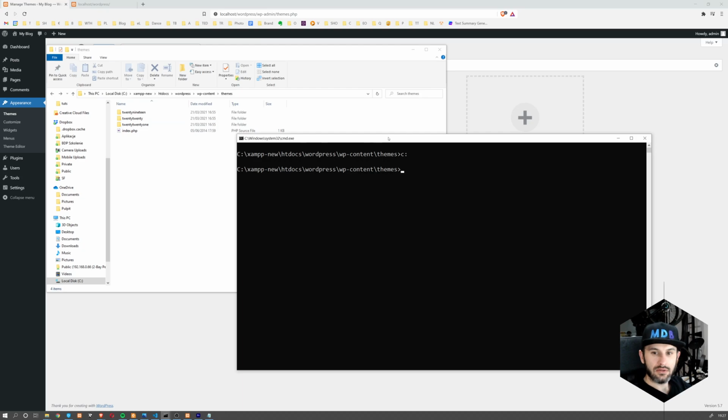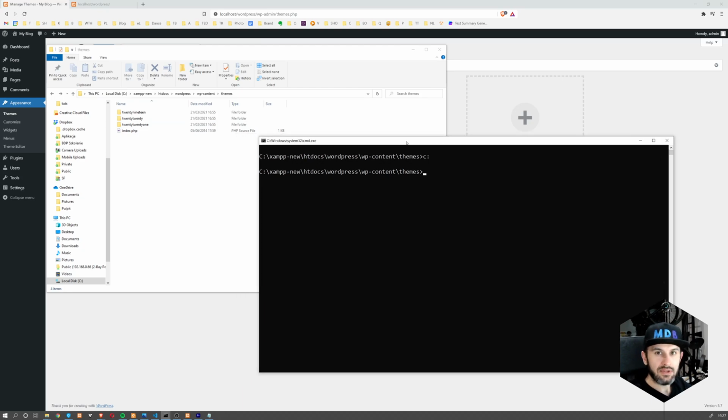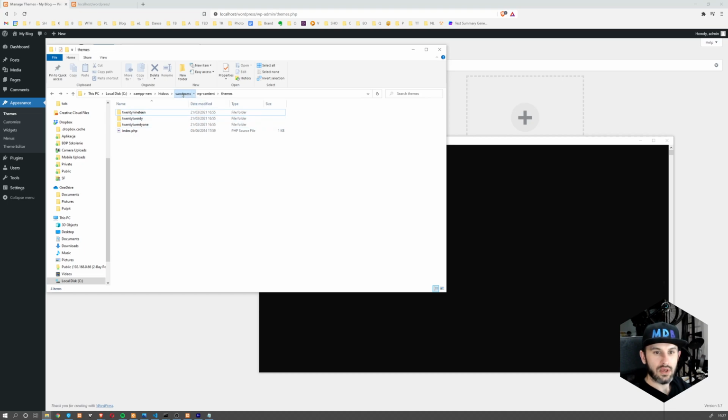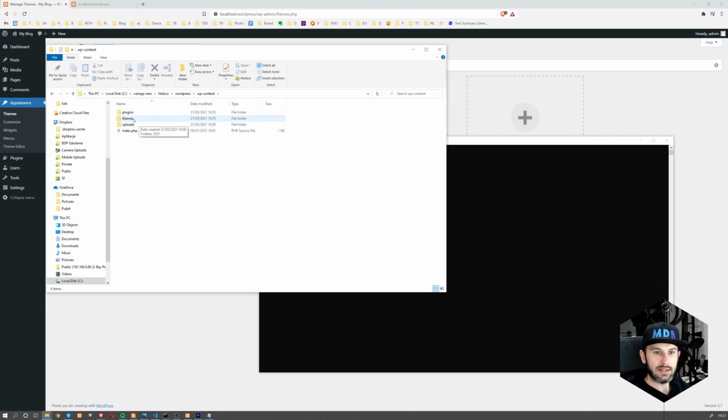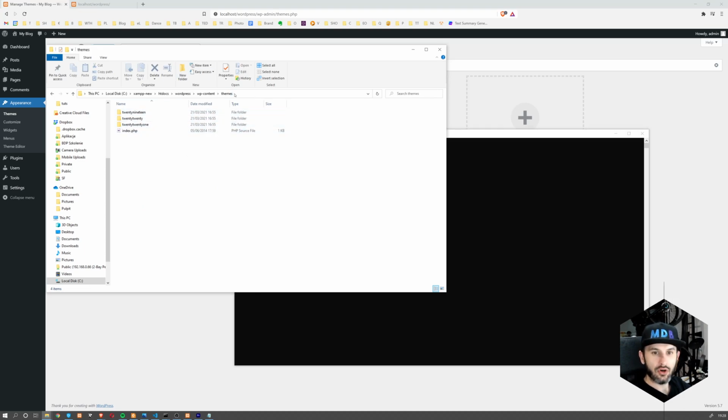So in order to create our first empty theme, so just the starting point for our future project, you need to find your theme location. So you need to find a folder where you installed WordPress. In my case, it's htdocs because I'm using XAMPP. So it's something like local disk C, XAMPP, htdocs, WordPress, and then navigate to wp-content and the themes. So this is the folder we are looking for. Copy location. And open terminal.